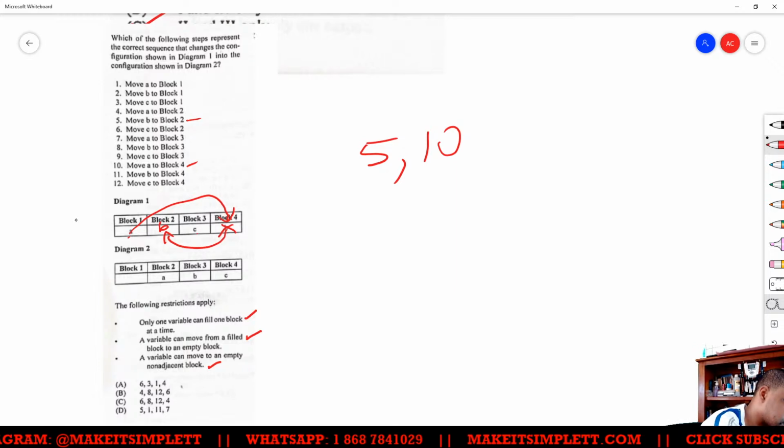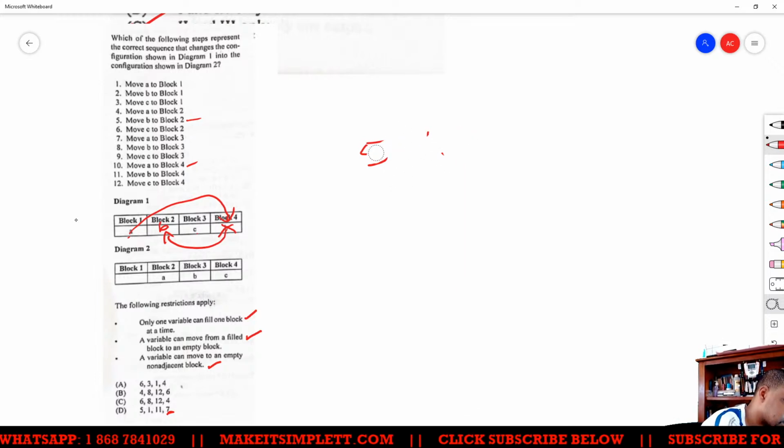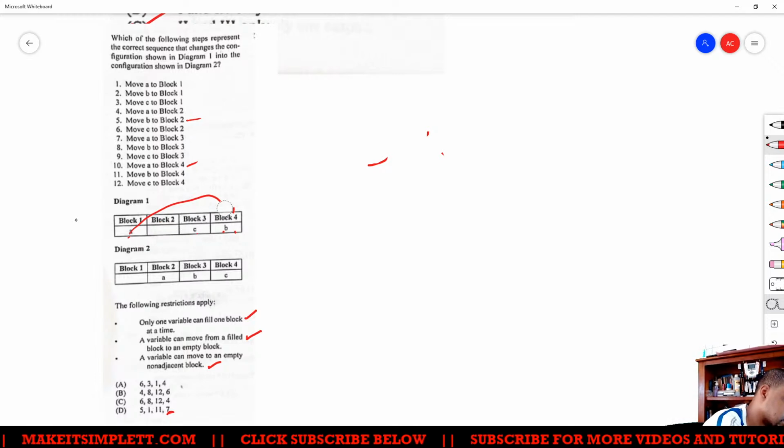But then we don't have a 10 down here, so we have to try to find another move. So instead of moving B to block 4, we have the possibility to move A now into block 4.